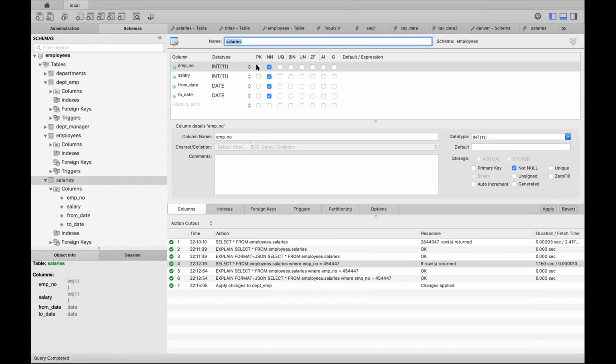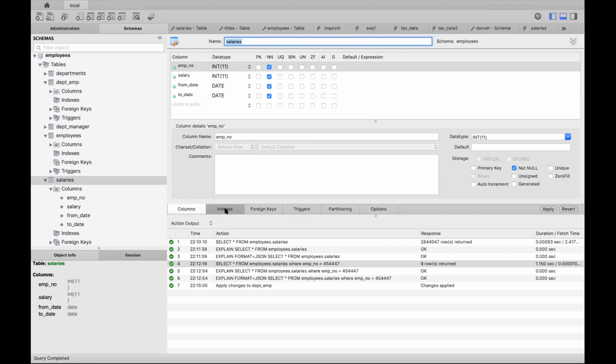I could create a primary key, which is going to automatically create an index, or I can create an index myself. The reason I'm going to create an index now is because you can create indexes that aren't primary keys. And what it does is this. Think of a book. If you're looking for a particular topic in a book, where do you go? Index. You literally go to the end of the book. You can easily scan for your topic, and it tells you exactly where it's located and how many times, correct? That's exactly what an index does in the database.